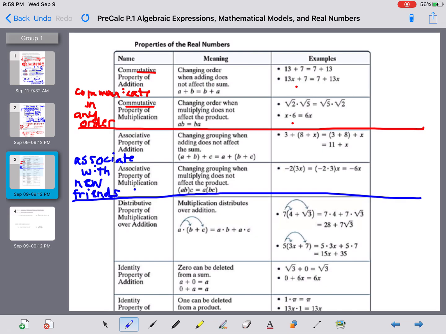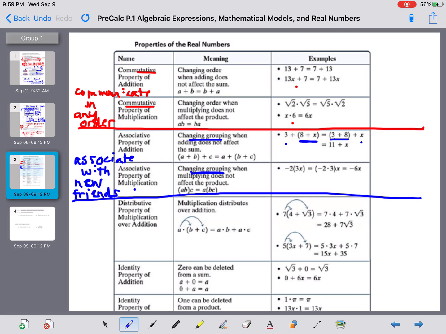And what the associative property does is it changes my grouping. And again, I can only do this with addition and multiplication. So in my first example, 3 was playing by themselves and 8 and x were being friends together. But then they said, well, I'm changing it up. 3 is going to play with 8 and x is going to hang out by himself. So when you think about it in addition, it really means I can add those 3 and 8 together, but it depends where my parentheses are here. But I'm allowed to group new friends and still have the exact same value.